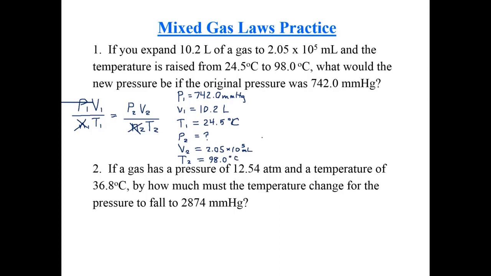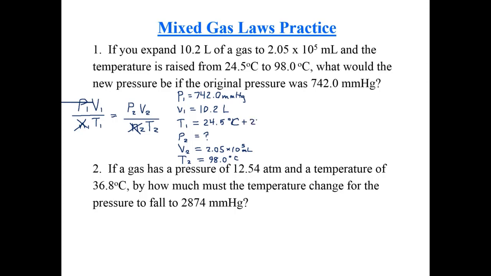All right, so whenever you get these, once you have your variables listed, you can actually see if there's any inconsistencies. For this equation to work, P1 V1 over T1 is equal to P2 V2 over T2, you have to have the units match. Also, the temperature must be in what unit? Kelvin. Exactly, it has to be based on the absolute temperature scale, otherwise you won't get the correct answer.